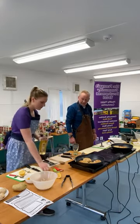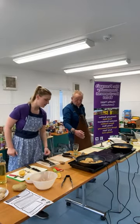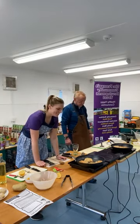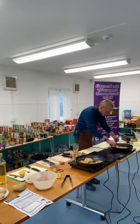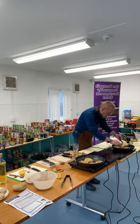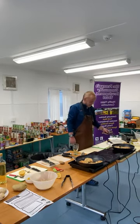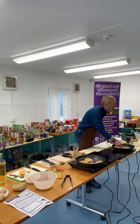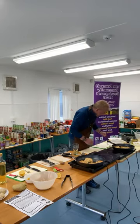Mine aren't really browning. They seem to be absorbing the oil. That's probably quite a good colour on them, to be perfectly honest. Yeah, just trying to get the other side. We'll certainly show your ones off. I'll just get a plate. Oh, they don't look too bad. Derek, I bet you they taste great. I've seen a plate of porridge looking better than my fish cakes. Oh. That's quite a good one. Yeah. Good one. I'm going to actually have a little nibble.